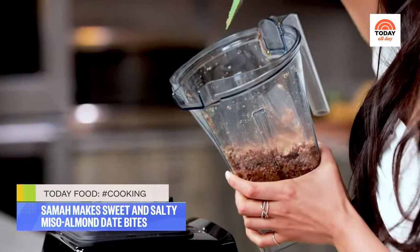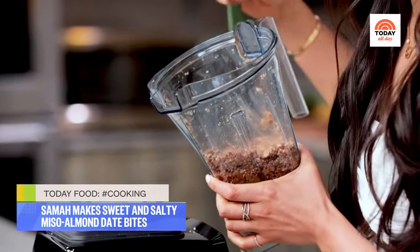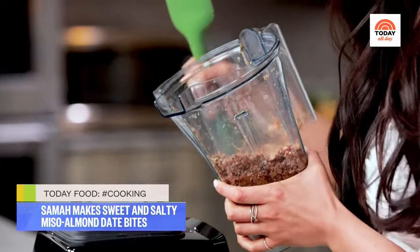This is what we're looking for. As you can see, it's a bit thick, it's a bit sticky. This is gonna be great because it's gonna help us form it into our little bites. I wish you could smell this. It's like warm and salty and sweet, and I haven't even tasted it yet.